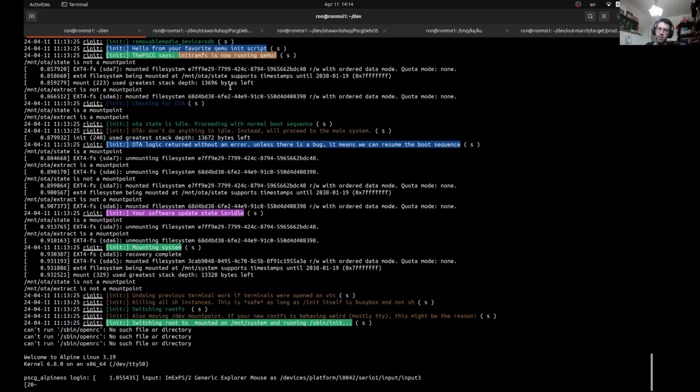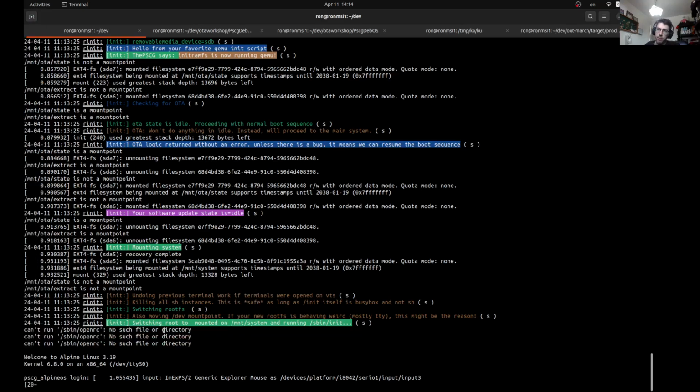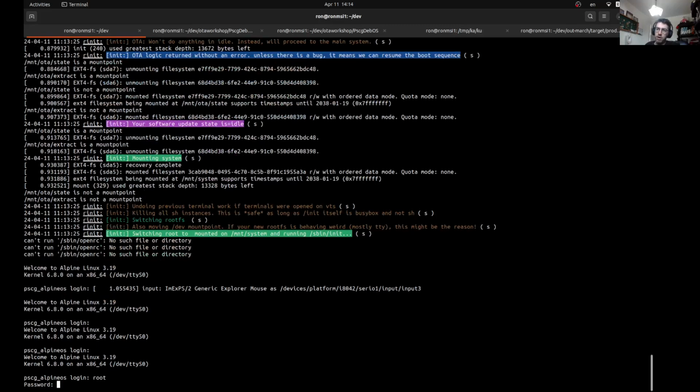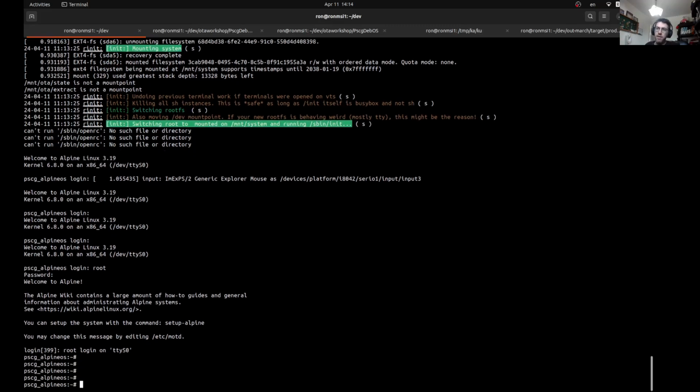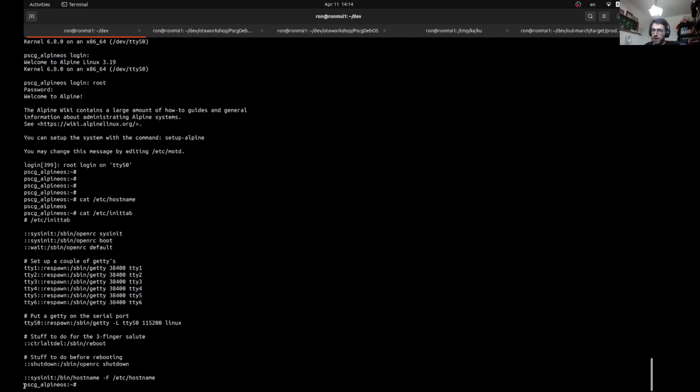So before starting, I just want to show the output. We can see here an indication that we have an inittab of Alpine, because it would look for OpenRC. And here I put a username root, password, the PscgBuildOS. You'll see how I put it here. We have a login on TTY as 0. We can see that the host name was set. Okay, we can see that the file name is /etc/hostname, and we can see that it was set because we put it in the inittab.